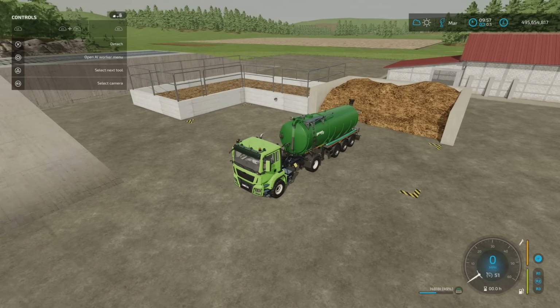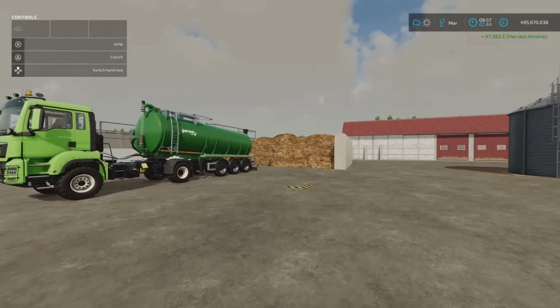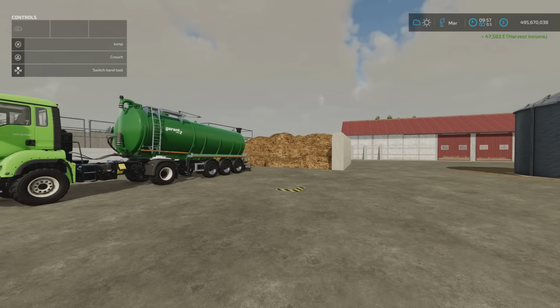So as I said, that's under build mode, that's under productions and sell points for 50 grand. That will tell us how much we're going to make in just a second. Let's turn the engine off. Oh, 47 grand so far, and I've still got 7,600 litres to sell. That's the Slurry Yard by MISSYB.